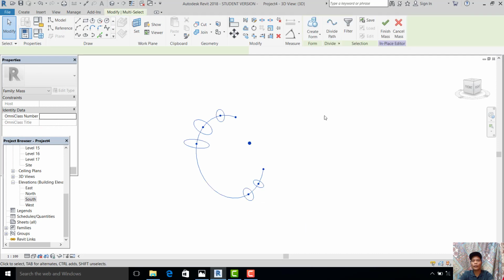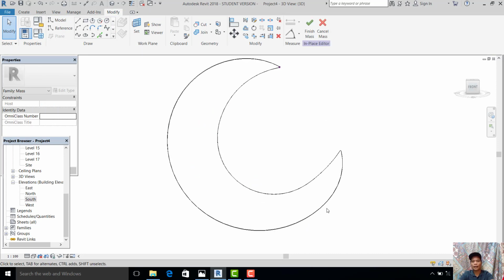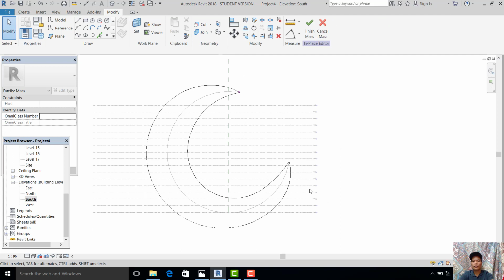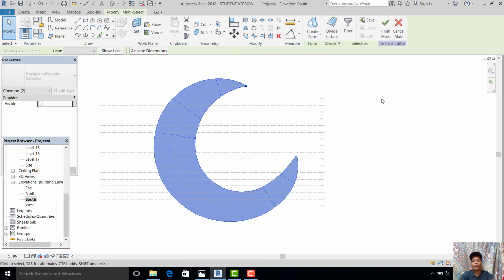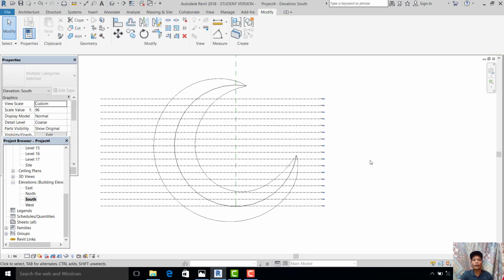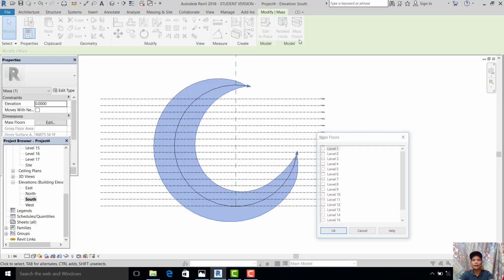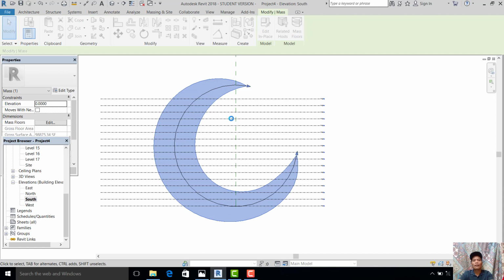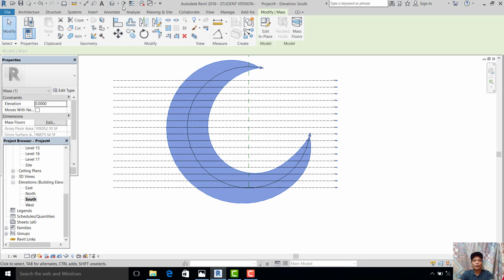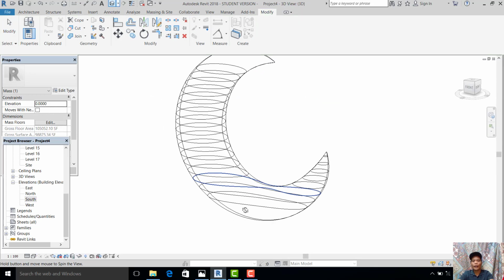So you simply window it all and have it exactly. Go to south and let's check. It's okay. So now window it all and finish, or you can directly finish. Pick this mass floor. Pick this one and Control Shift 17. Release your Shift and Control. Pick this and hit OK. Now we go to 3D and we have a shape like this.